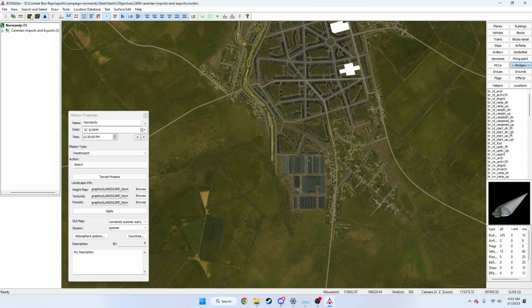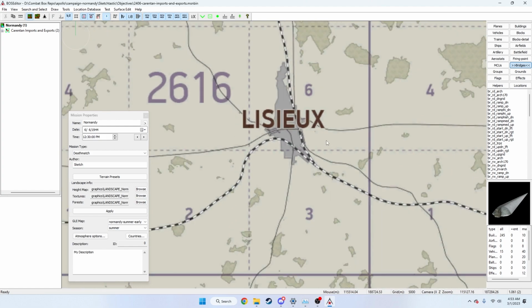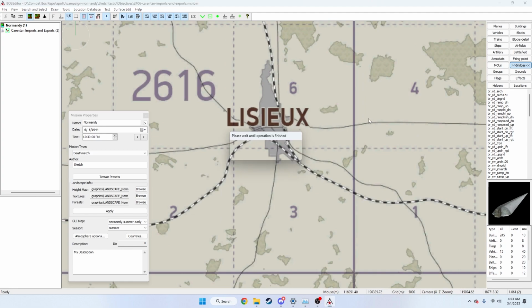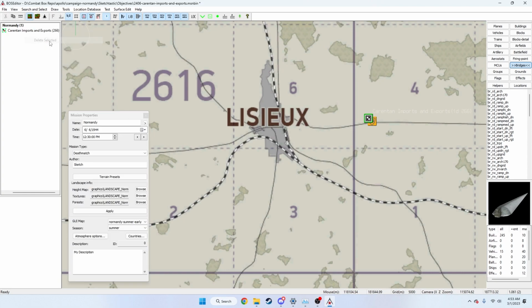It'll be great. Anyway, now that I've found a place to build our next mission, I can hit Control and V to duplicate that group. And you can see here in my mission tree, I have two Carentans now, one right here and our original one. So what I'm going to do in our mission tree is I'm going to select the original one. I'm going to right click and say delete selected. And that gets rid of our original one.